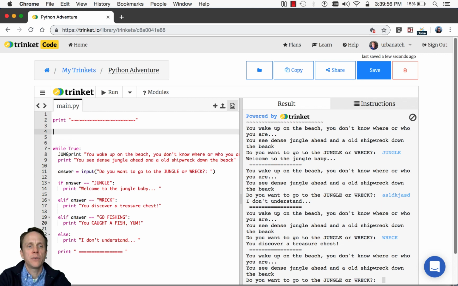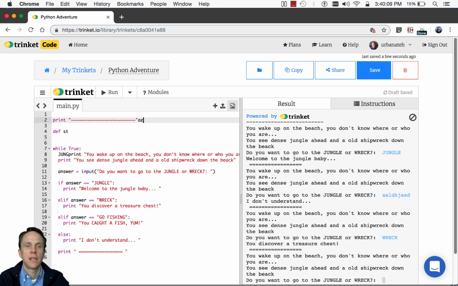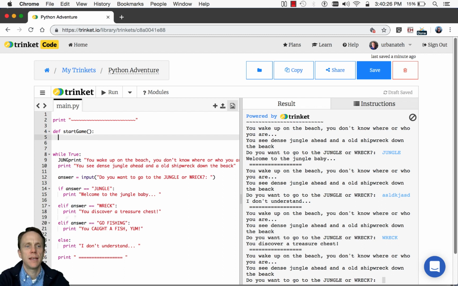So what we're going to do is use this command called def, and that is to define a function. We're going to make this initial function and give it a name called start. And it could be anything you want. Here, I'm just going to make it the start of the game. Start game. Here, we'll call it start game. I'm going to camel case it, meaning each word I put in, I'm going to capitalize. You can't have any spaces in the name of a function.